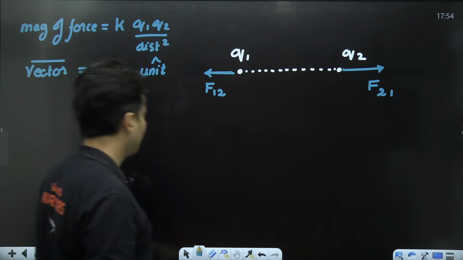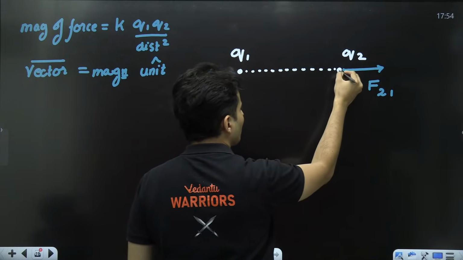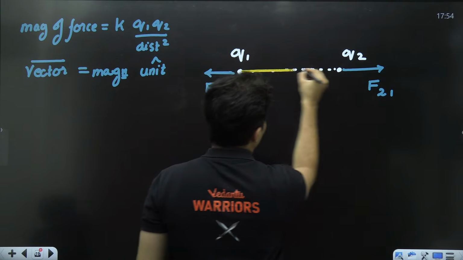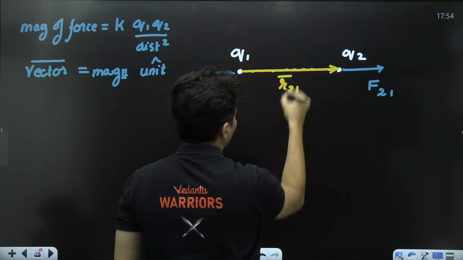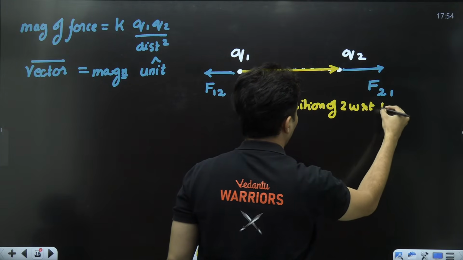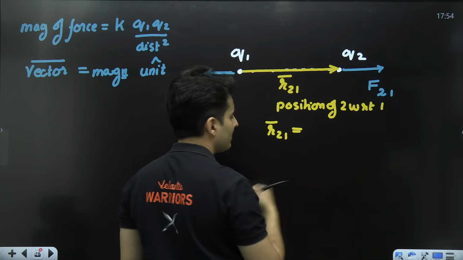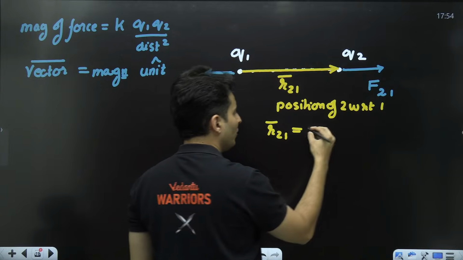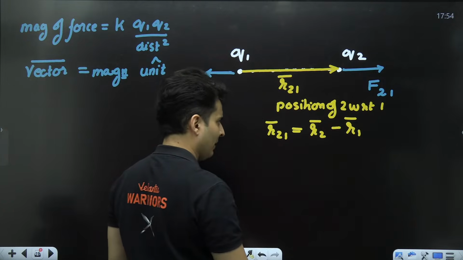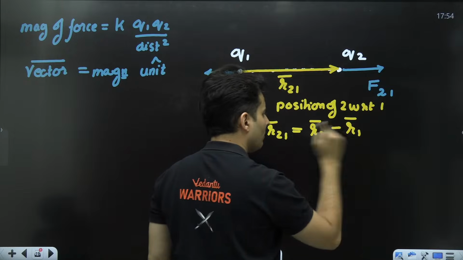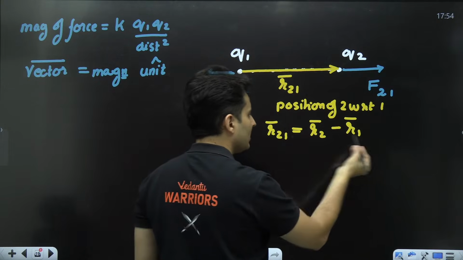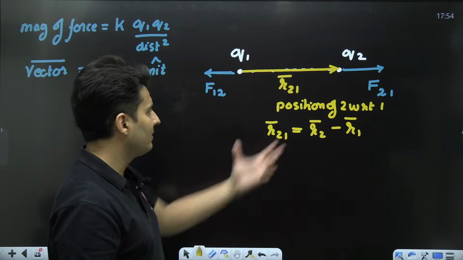So same way, think about it. If I tell you, I want to find the force on 2 because of 1, how about showing a vector called R21, which is nothing but the position of 2 with respect to 1. Remember, in 11th standard vectors, 1D, 2D motion, you have studied this. Position of 2 with respect to 1 is R2 minus R1. Velocity of 2 with respect to 1, V2 minus V1. Acceleration of 2 with respect to 1, A2 minus A1. Champa's velocity with respect to Pandu, Champa's velocity minus Pandu's velocity. This is the pure definition which we have seen even in relative motion vectors everywhere else.